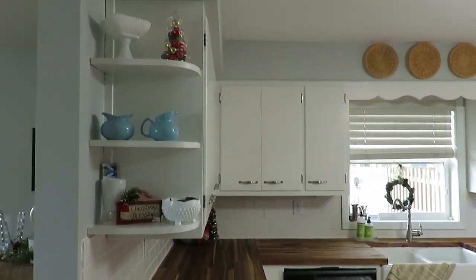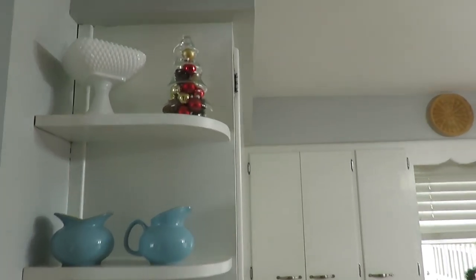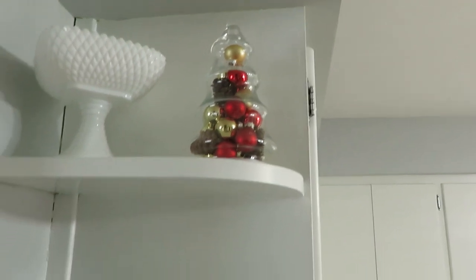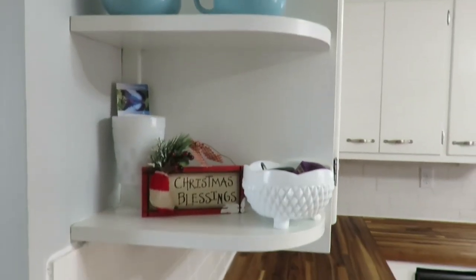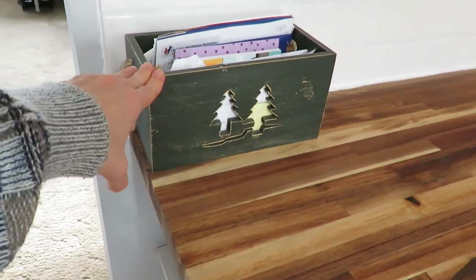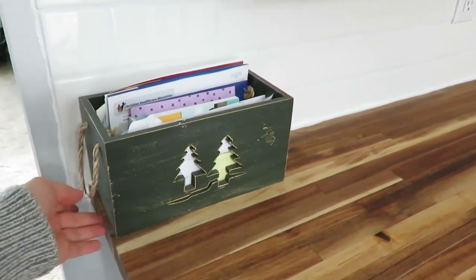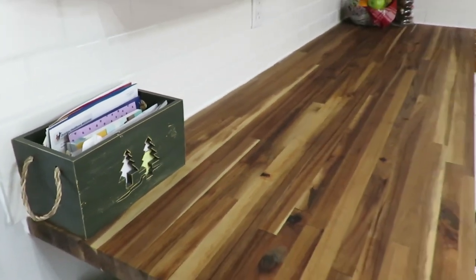I went very simple on these corner shelves — my glass Christmas trees are filled with Christmas balls and pine cones again this year. I left everything pretty much the same; I just added a thrifted Christmas blessing sign. I used this last year in my five-dollar Goodwill challenge — I thought it'd make a nice mail holder and Christmas card holder. It's very cute, very rustic, and fits well on the end of our butcher block countertop.